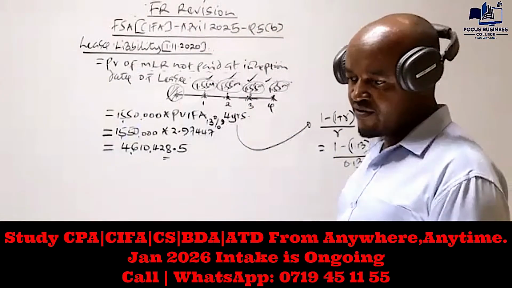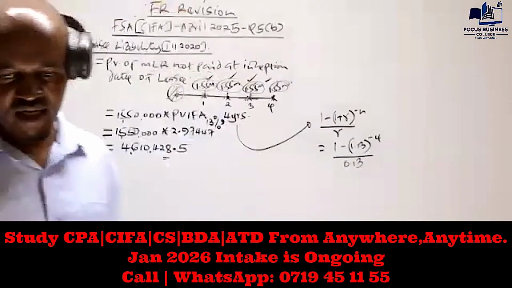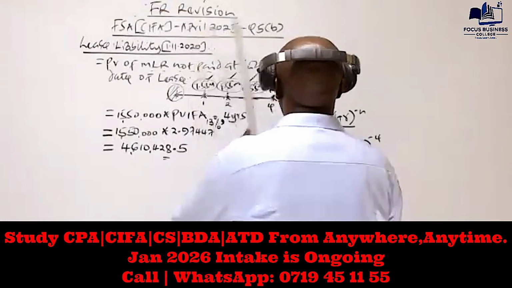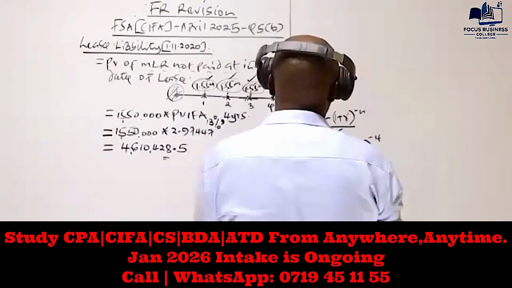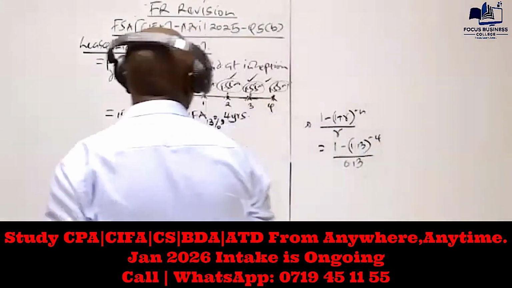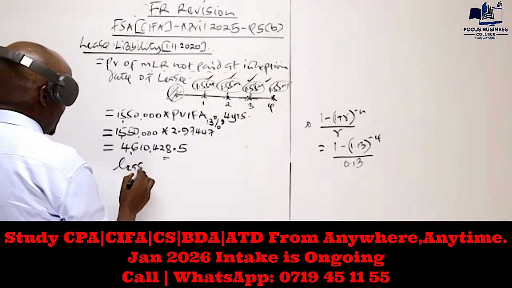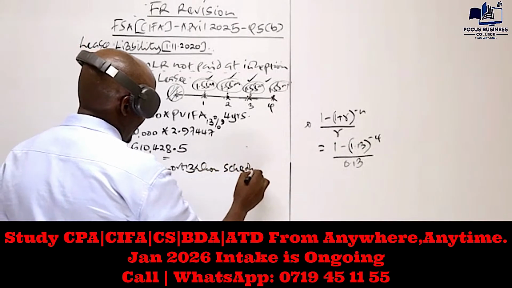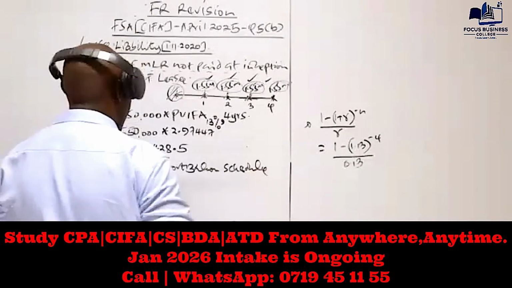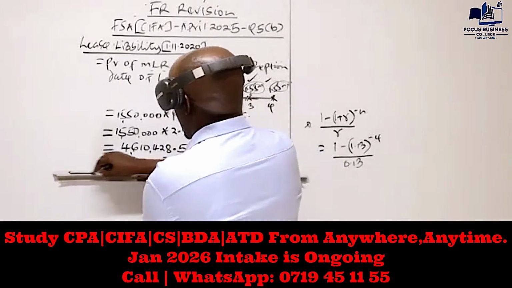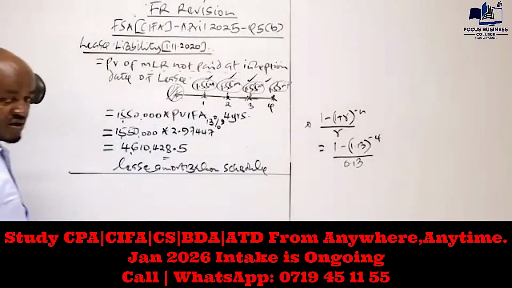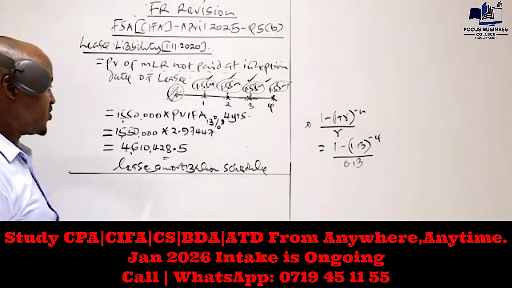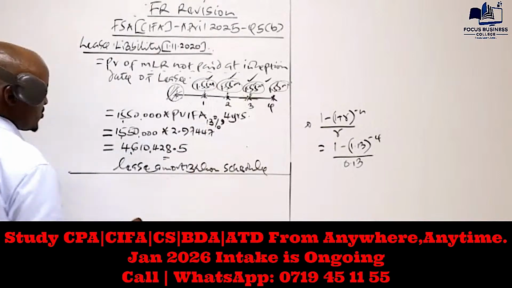Now we said, even before we move to compute the right of use asset, what do we need to do with this lease liability? We need to amortize it. Before we proceed to compute the right of use asset, can we amortize this? So let's amortize this by basically preparing the lease amortization schedule. So you'll also be able to see that there is a difference in terms of how we're going to prepare this with what we did in the other question, simply because these minimum lease rentals are payable at the end.